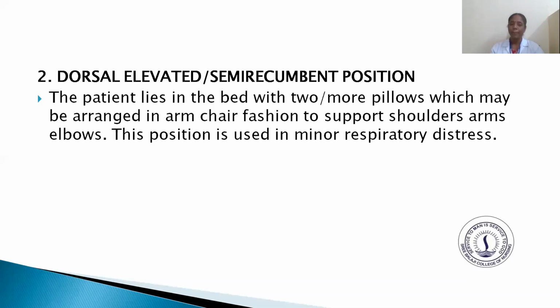That means the patient lies in the bed with two or more pillows which may be arranged in an armchair fashion to support the shoulders, arms, and elbows, so they rest over the pillows. The position is used in minor respiratory distress. The patient looks as if in a sitting position. This is called the dorsal elevated position.